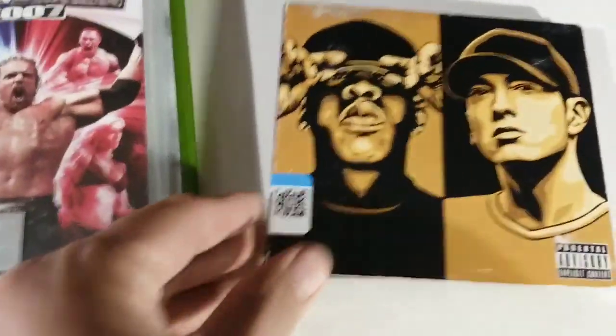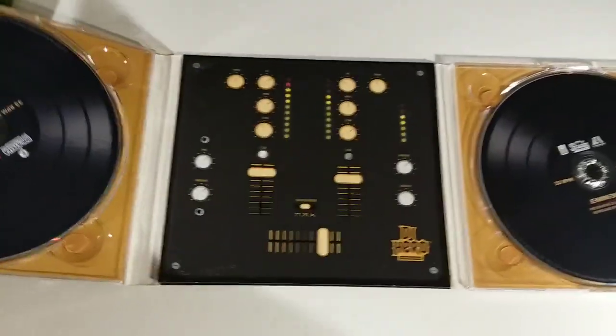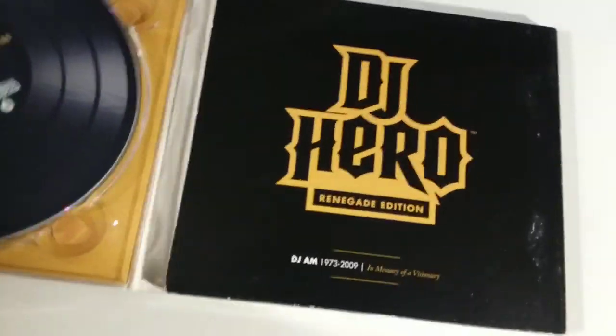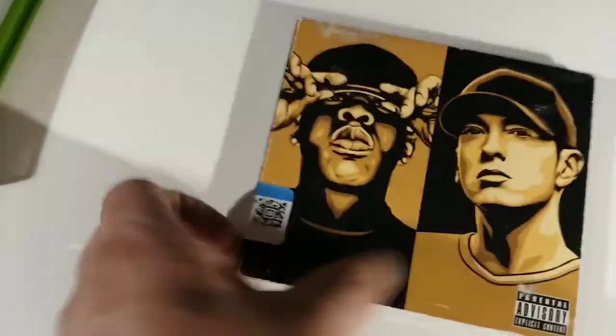Actually, this is a CD, but this CD came out included in the DJ Hero Renegade Edition, which was a big, big box. And this was included in it, so it just happened to be there, and I picked it up for $1.99.